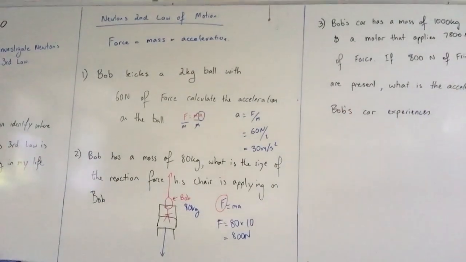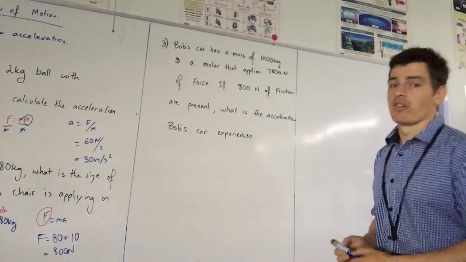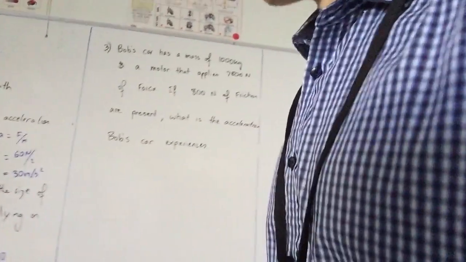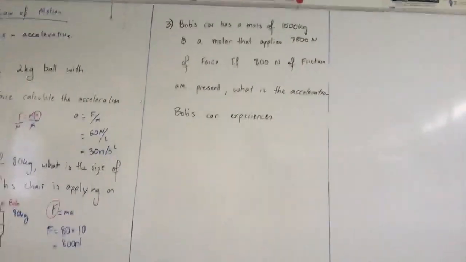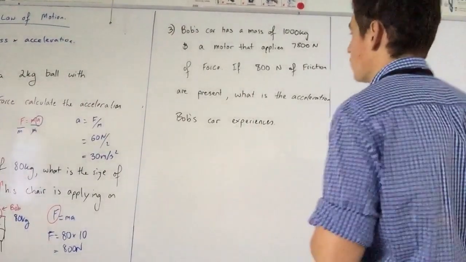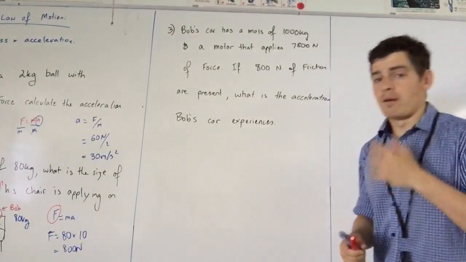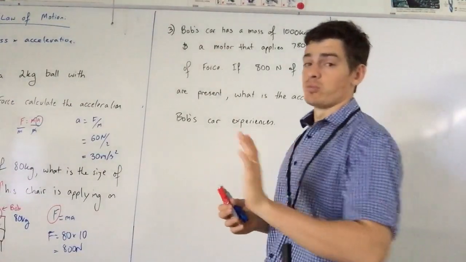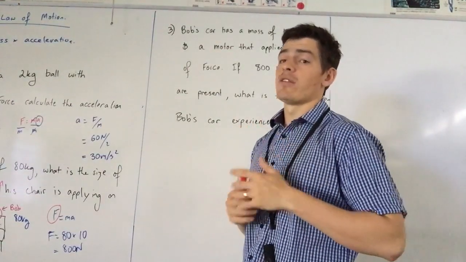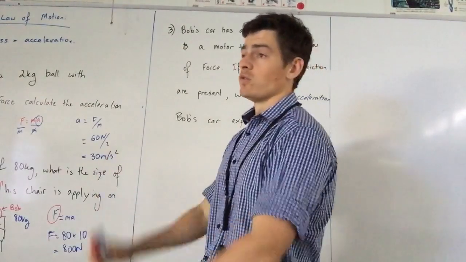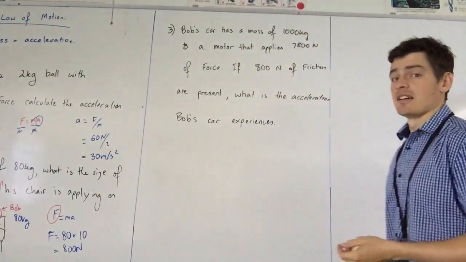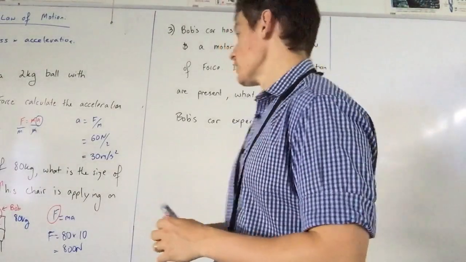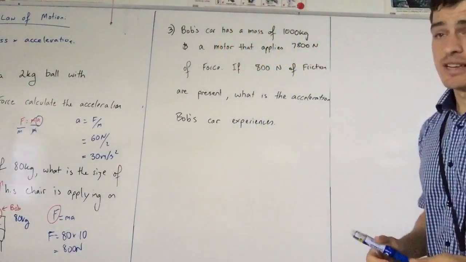Now, as I said in the last video, we're heading towards doing free body diagrams, which are when we're taking into account a whole number of forces on an object, and Newton's second law applies particularly with those. It's really important to remember that force is a vector component, which means direction matters. If you've got a force pushing one way and one pushing the other way, they're going to cancel out. If you've got two forces pushing together, they're going to add together. So as we move towards free body diagrams, we'll get ready for that. But let's just start with a nice induction towards that.